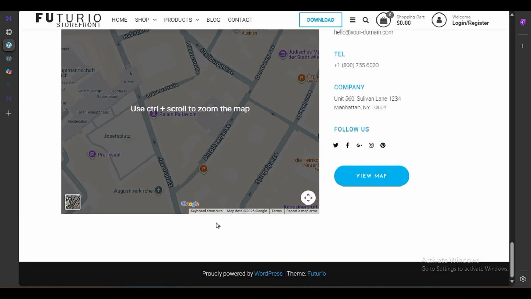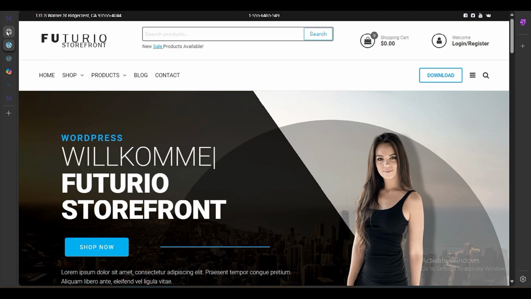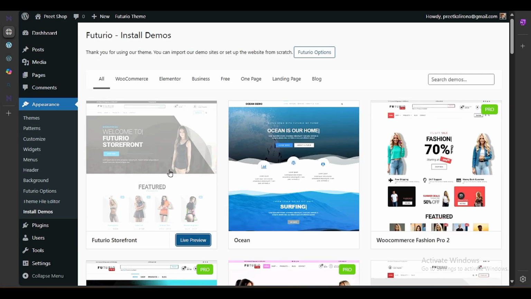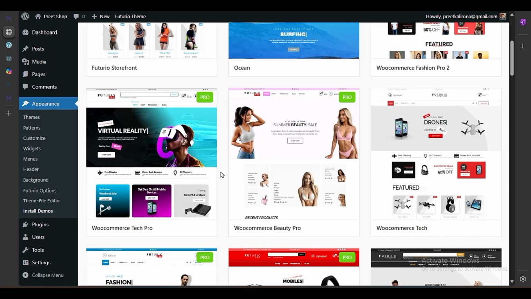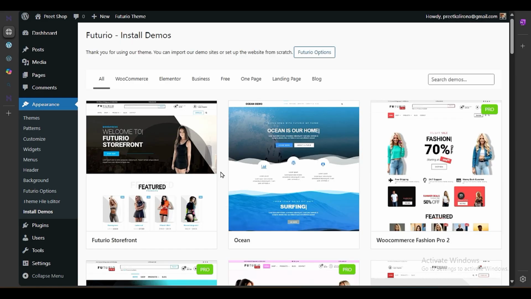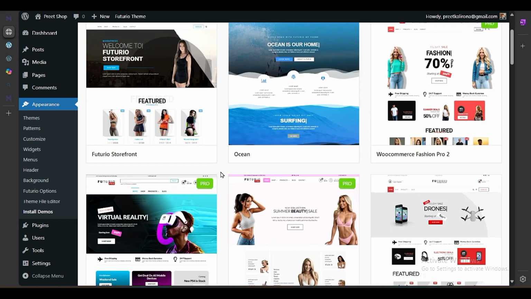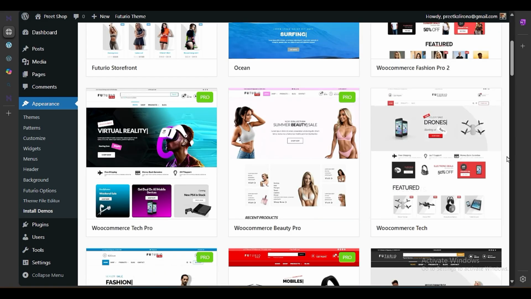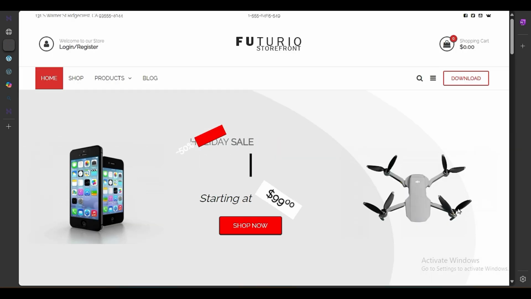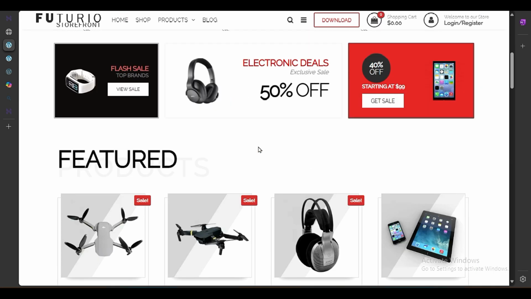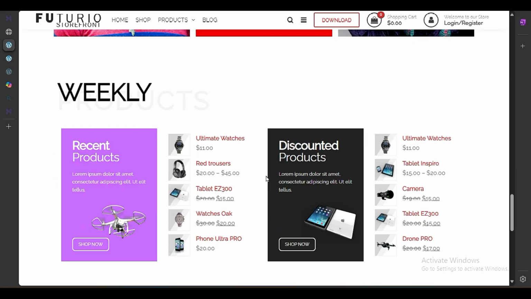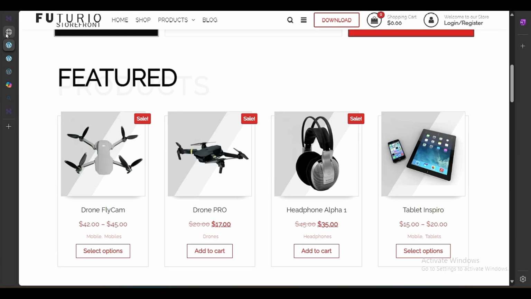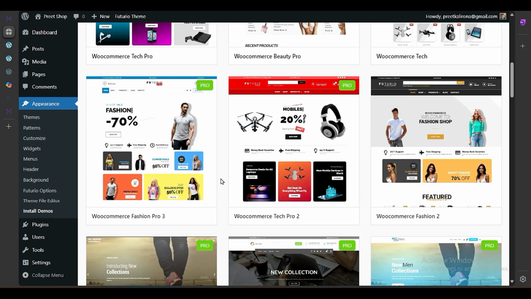beautiful. Okay, so here, now let's go ahead. We are going to import this particular demo, or let's scroll down, and you will be able to find more free options. So if we scroll down, we have another one here, WooCommerce tech. Let's click on review. If you like this template, you can definitely go with this one. If you like its layout, if you wanna build a tech related e-commerce store, then you definitely can choose this layout if you like this one. Or you can also explore some other options here.